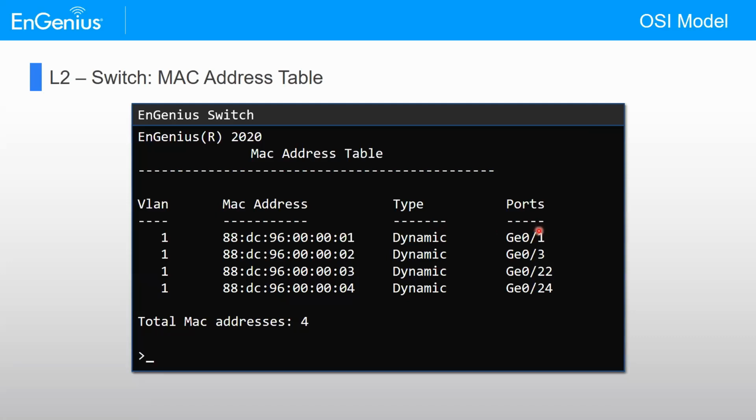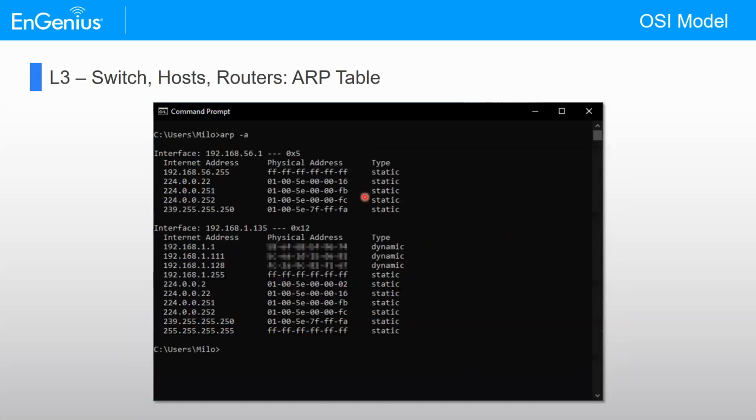This is how the switch knows where to send this particular frame to, on which port, which MAC address. On the ARP table, you have your IP address, which is tied to a specific MAC. Whenever a client wants to communicate with a specific IP, it would check its table: which MAC address is this IP address tied to? And then from there, it would send that information to the switch, so the switch would know where to send the data to.